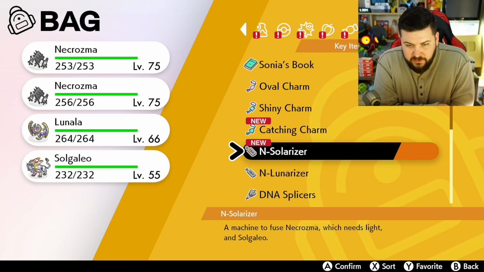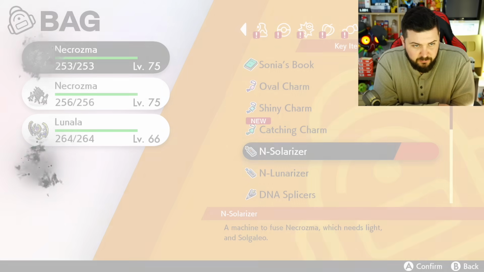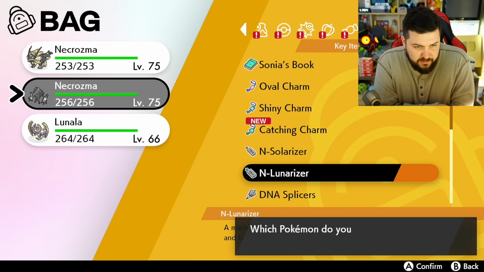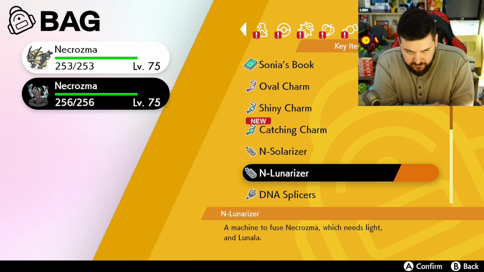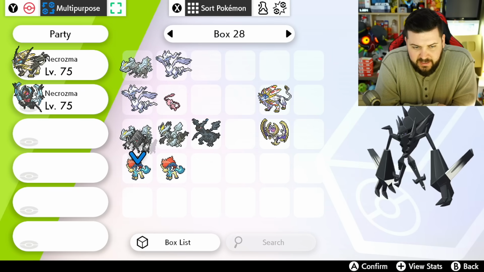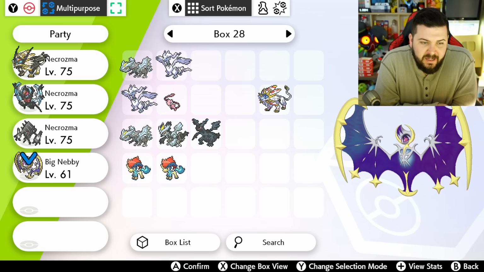For Necrozma, you can use your N-Solarizer on a Necrozma with a Solgaleo, and it will fuse into Dusk Mane Necrozma, and then he also wants to learn Sunsteel Strike. For the N-Lunarizer, use it on Necrozma and Lunala, boom, and it becomes Dawn Wings Necrozma. And then it also wants to learn Moongeist Beam. Now, since I have more Necrozmas, am I able to fuse a second one with the same item? That's what I want to know now. It's my big Nebby.